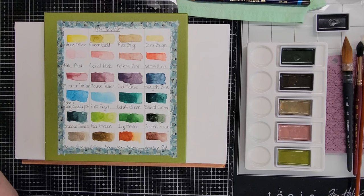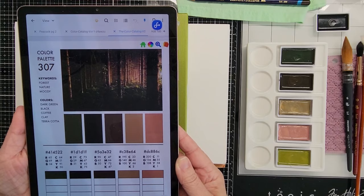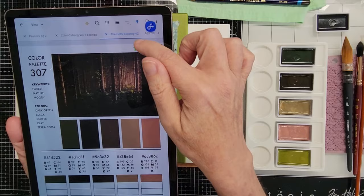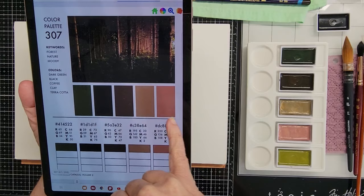So, let's see here. I hope you can see this okay. I'm trying not to get a glare. So this is a Sarah Renee Clark color palette catalog. I'm using volume 2. There's 1 and 2. And this color palette is 307. And then you can see she's got 5 colors here.